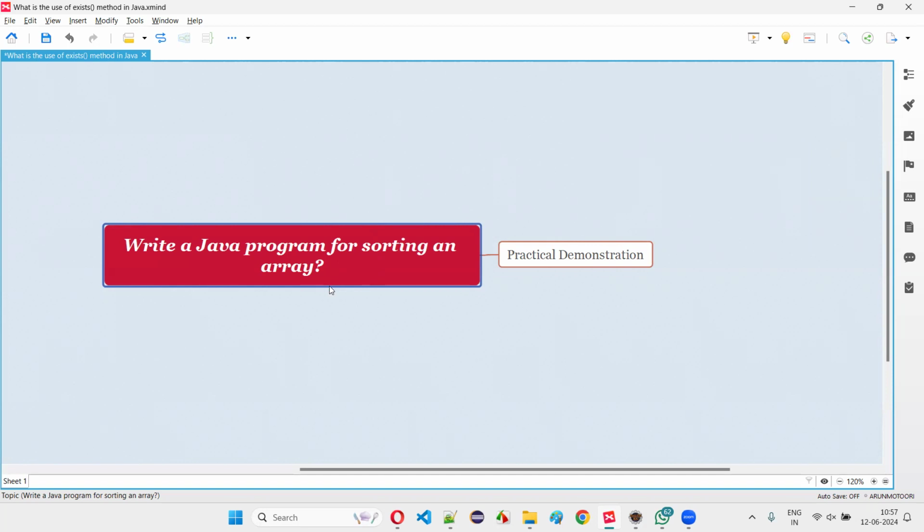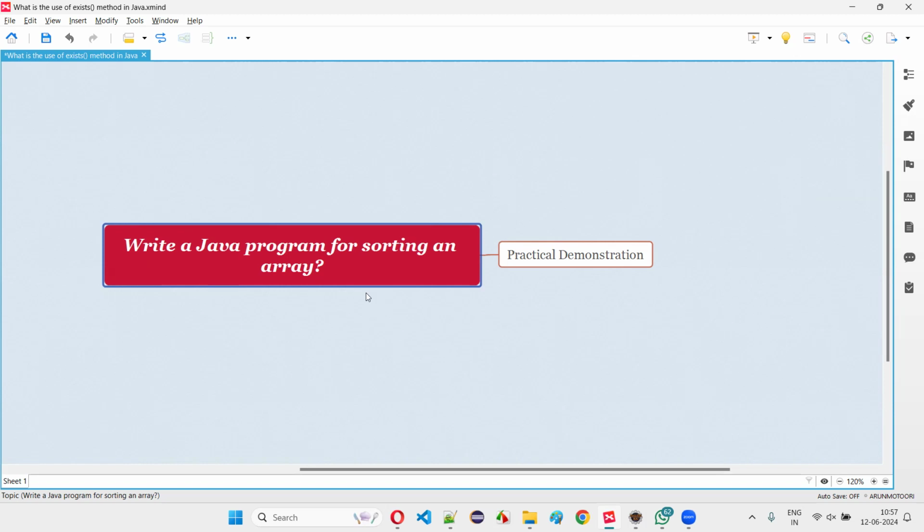Now, to prove my logical skills, I want to write a bubble sort algorithm to sort the numbers in the array. You have to mention the context. If I want the simplest way, I can simply use the sort predefined static method of the Arrays class. If I want to prove my logical skill, I'll also demonstrate the sorting of numbers in the array by implementing the bubble sort algorithm. You have to mention that.